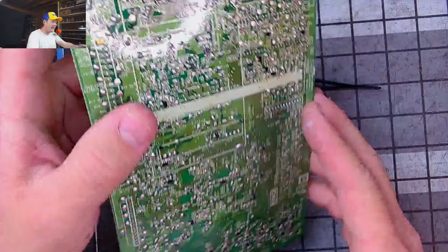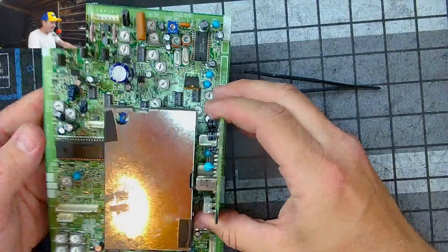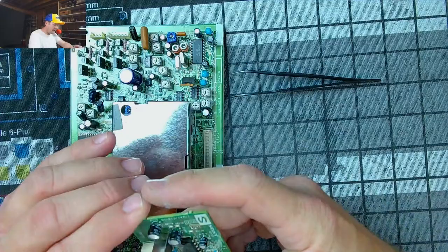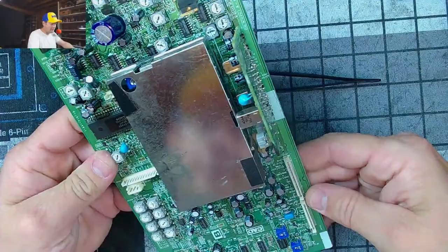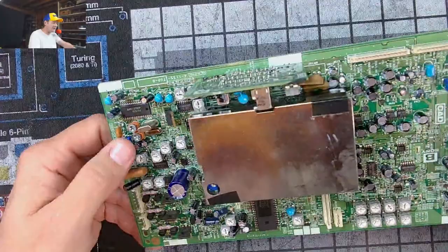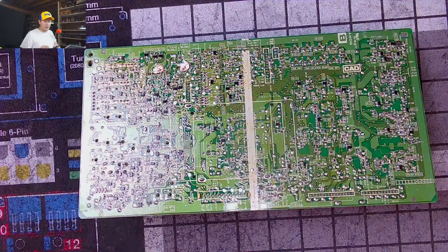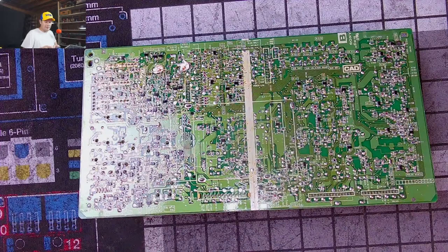And this one is one of the more decked out models, so it has this card in it. I can't remember exactly what this card does off the top of my head, but it's got that card, but the caps on these don't normally go bad very often. It's generally those parts on this board, and then that capacitor kit is actually on a board just like this on the other side of the monitor. Anyway, we'll get started here on taking this apart.